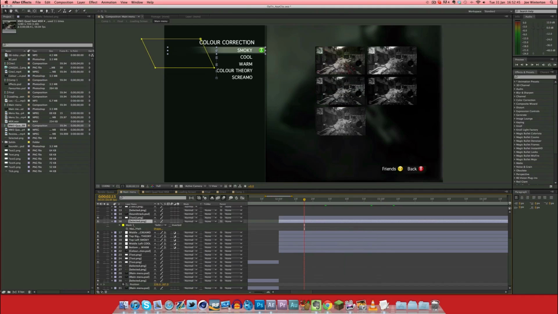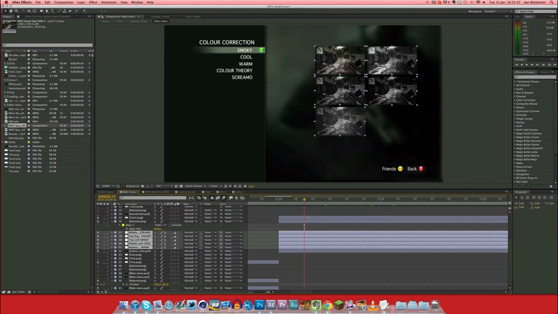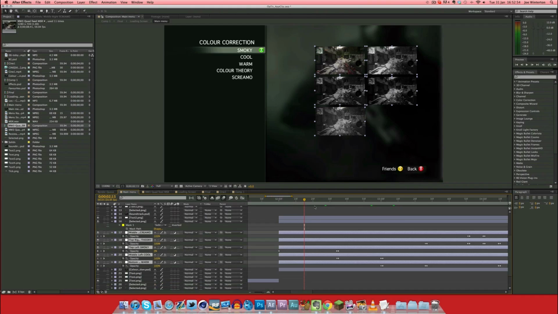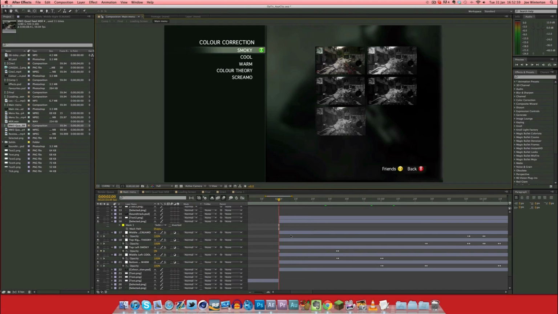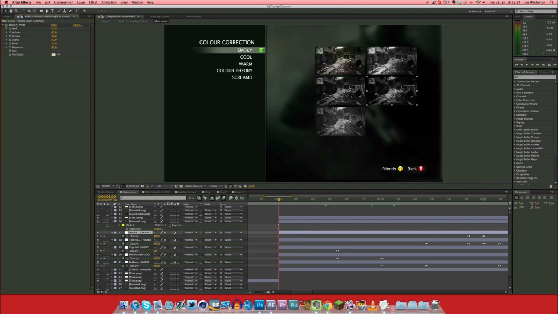And to do that, I made, how many is there? There's 5, isn't there? So I made 5 adjustment layers, sorry, and I just literally keyframed their opacities to which one was active. So on the smoky one, I made the opacity for smoky, which is this one here, 0%, so that was not active at all. So this was saturated, and on the others I added in a black and white, so it's all black and white. And then it's completely turned off here, so you can see it.